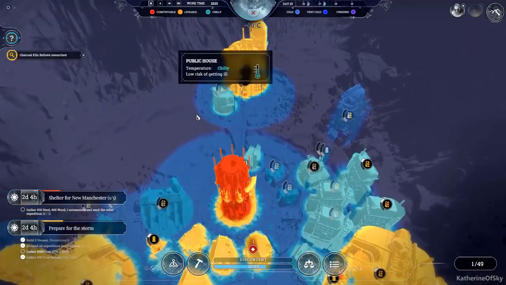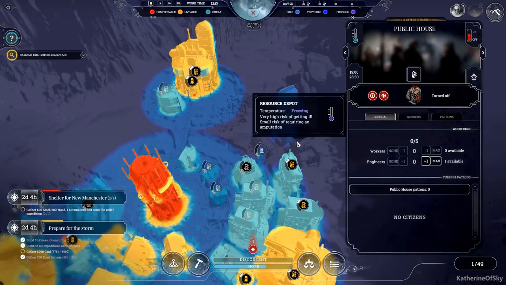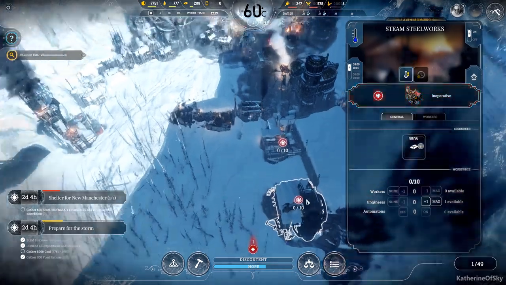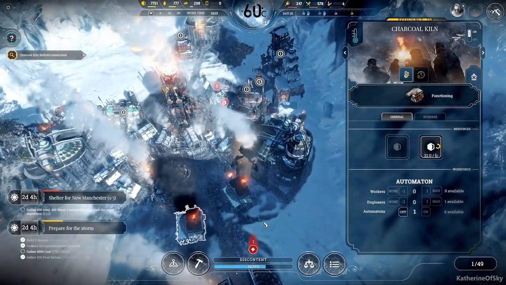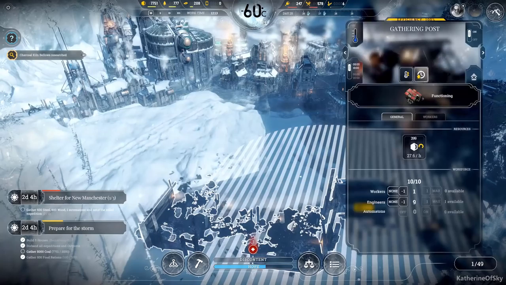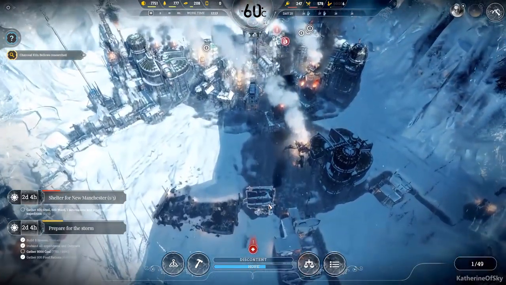Basically, I've moved all the people out of these other places, like the pub is off, all the people are out, same thing with the factory and any other workplaces. I also removed the automaton that was working in the steam steelworks and moved them into the charcoal kiln. Not this one, but this one. Okay, they can't take any more people. And I also built a gathering hut down here for these guys to get coal. So I'm hoping that this will work.